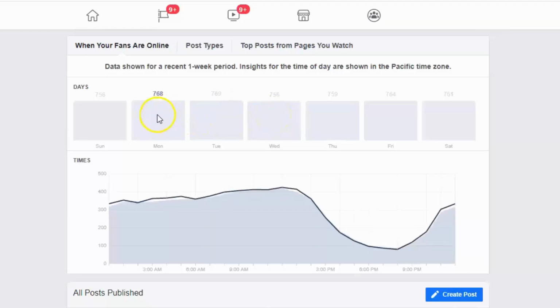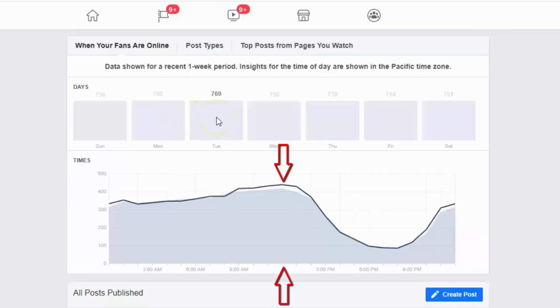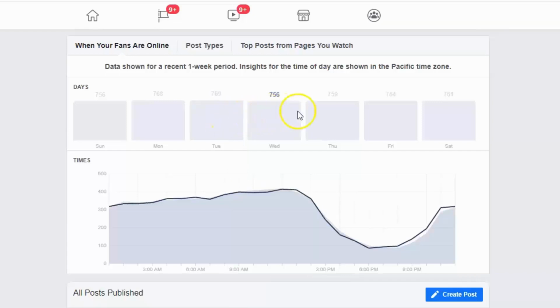So to give you an example, this is showing that midday is the busiest, therefore that's 8 p.m., but it's also showing that 9 a.m. is a good time here, which is actually 5 o'clock in the evening for us. So I would be more than likely to post at 5 in the evening than I would at 8, because it's not a massive difference in numbers. Tuesday, again, the peak is at midday, but there's also another good peak at 9 a.m., which is therefore 5 p.m. my time, and then you simply work through each individual day.